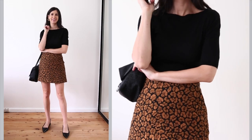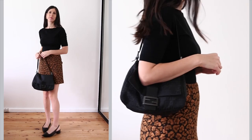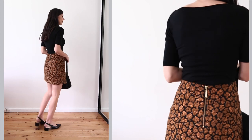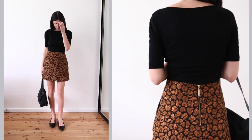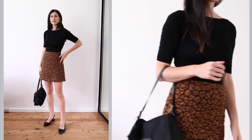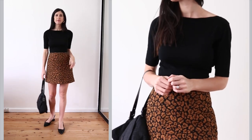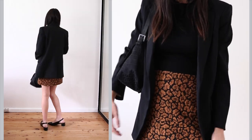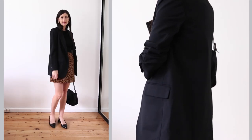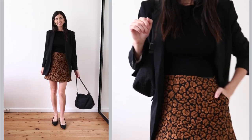I love how Audrey Hepburn-inspired this black silk knitted top is — it's one of those perfect all-rounder wardrobe essentials. I decided to keep the color theme centered on the black hue of the top, so I went with a skirt that had a black base but still provided an injection of color. To top things off, I'd again wear it with a black blazer, but to make it more casual, you could easily swap out the shoes for a pair of sneakers.